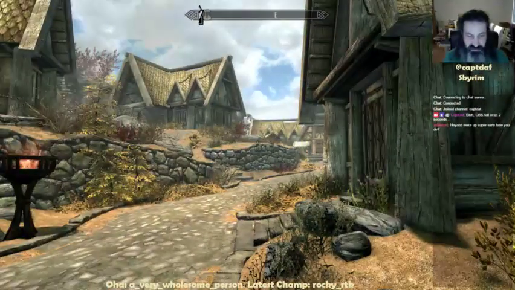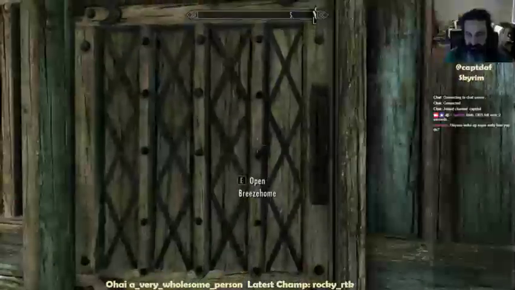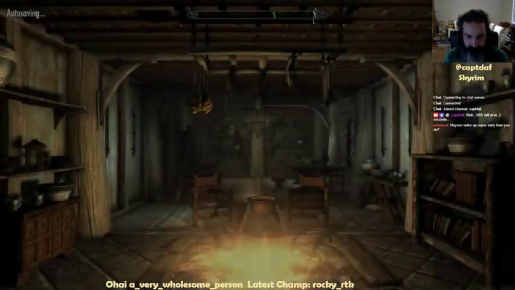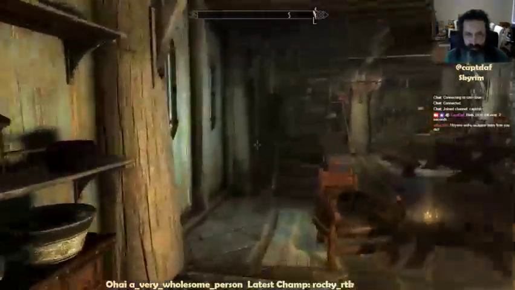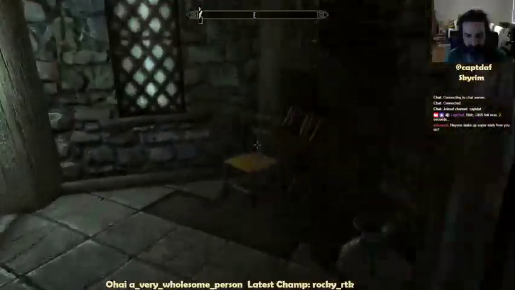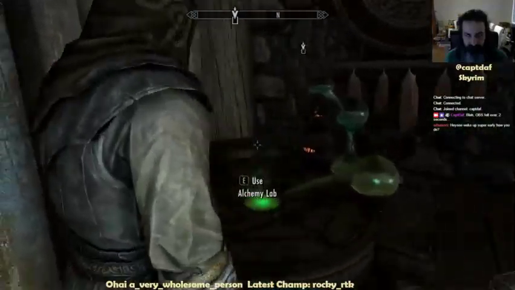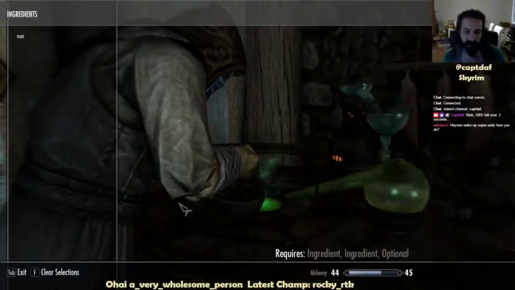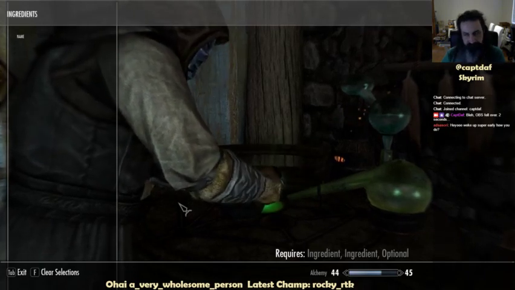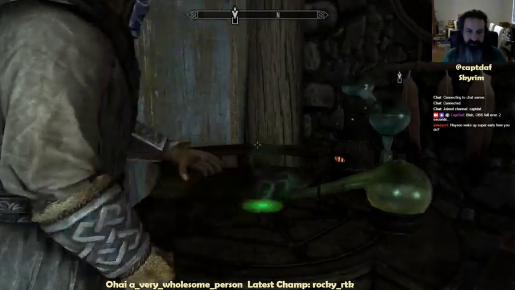Alchemy. Enchanting. What's my alchemy like? Let's go inside and find out. I don't have an enchanting table here. I'll need to go up to the castle. And by castle, I mean not castle. 44. I haven't put any points into alchemy.